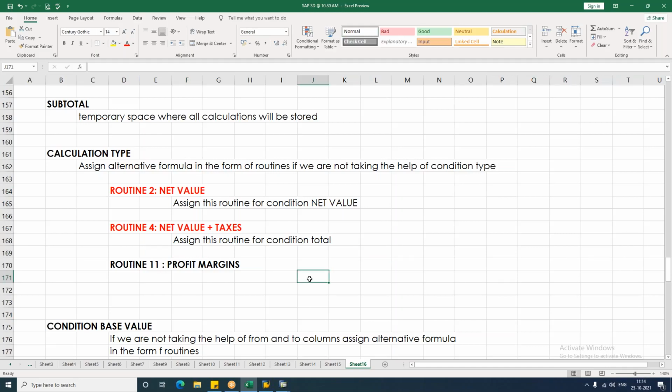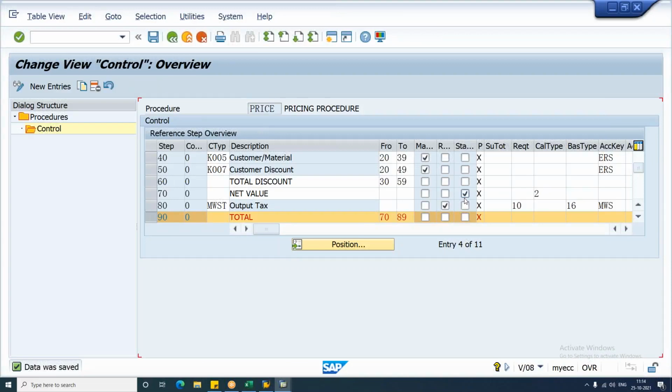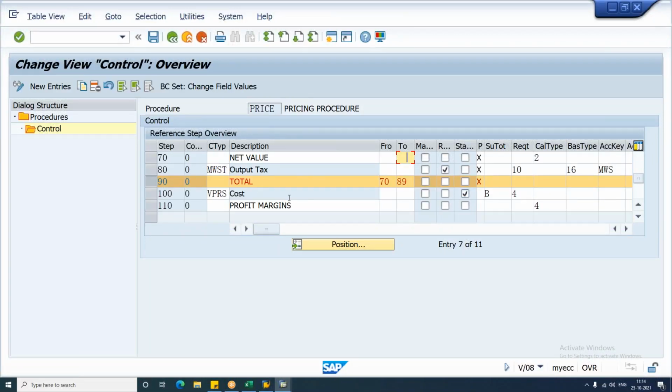Now we have a few more things which we need to work out over here. Next comes your VPRS and profit margin. This one I'm going to take up later, in tomorrow's class, because these are two more important parameters. I'll explain them and add one more condition, which we call a freight condition.